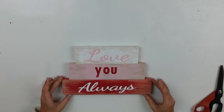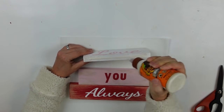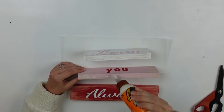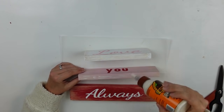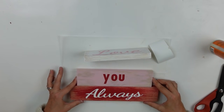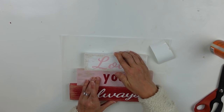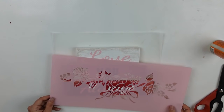But now once I have everything weeded, I'm going to go ahead and use my Gorilla Wood Glue to connect these. And now I'm putting the glue on the base of the shorter piece so that I don't end up adding too much glue beyond where the wood would be applied. Hopefully that makes sense. And then I just wanted to make sure that I wasn't putting on too much glue so that I didn't have it oozing.